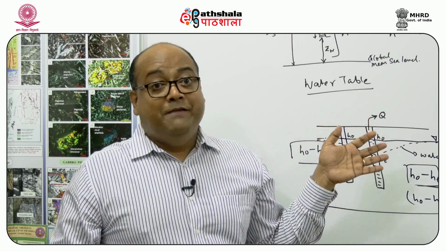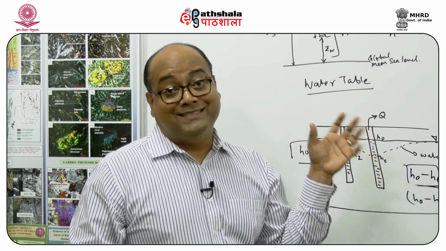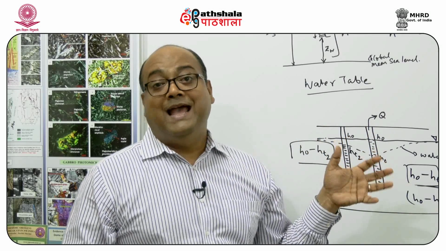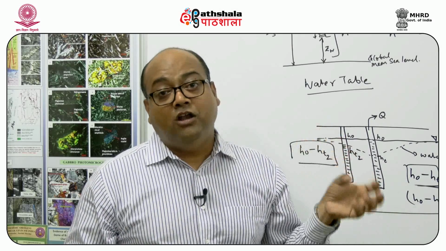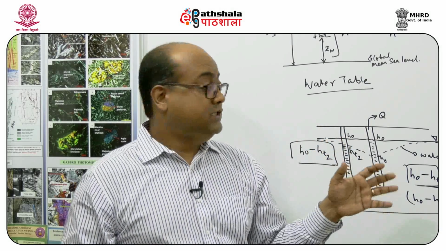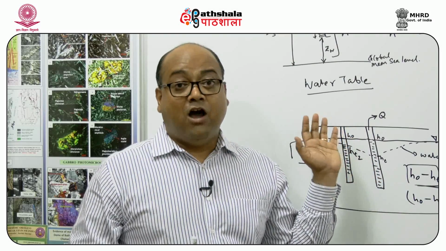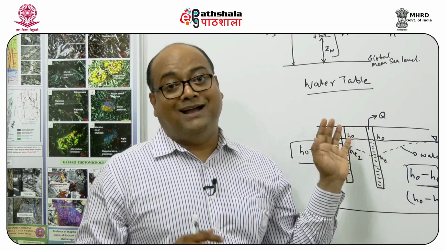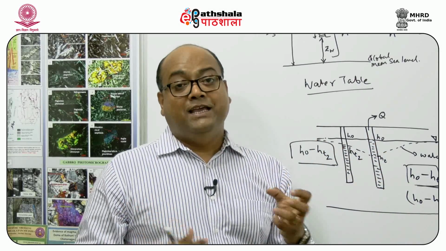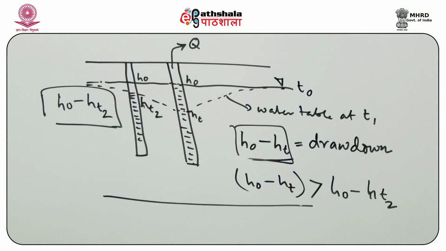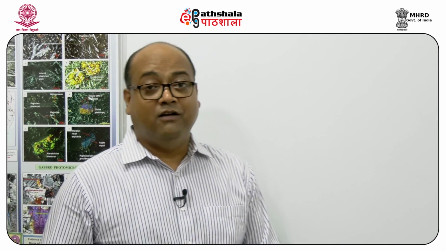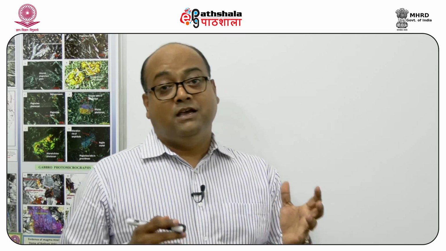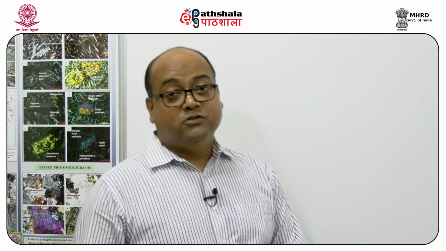Now what is the importance? This drawdown is very, very important, and it helps us in determining some of the key hydraulic properties of an aquifer. I'm going to discuss now how these measurements of drawdown are used to get these very important hydrologic or hydraulic properties of an aquifer. So the measurements of drawdown are very crucial for determining some of the key aquifer properties. So what are these properties?